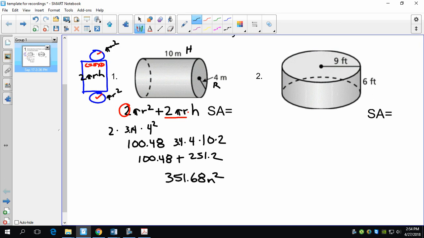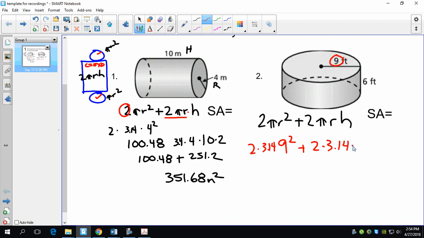Now we're going to do the next cylinder, but I'm going to just kind of fly through it with the formula. So we know our formula is 2 pi r squared plus 2 pi r h. Okay, now I'm just going to plug in the numbers in the right spots. So 2 pi r squared, my radius is 9, so I'm going to go 9 squared times 3.14 times 2. That's one part, plus 2 times 3.14 times r, which is still 9, times the height, and this time the height is 6. Now you have to make sure you find one and then find the other, so you have to add them together when you're done.